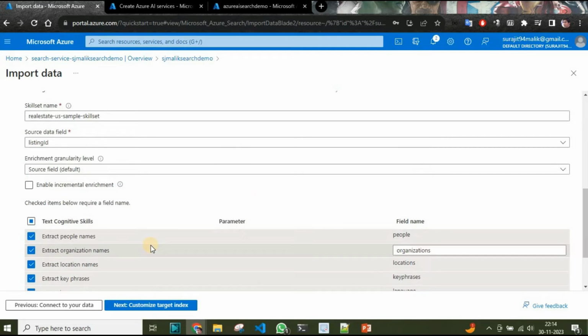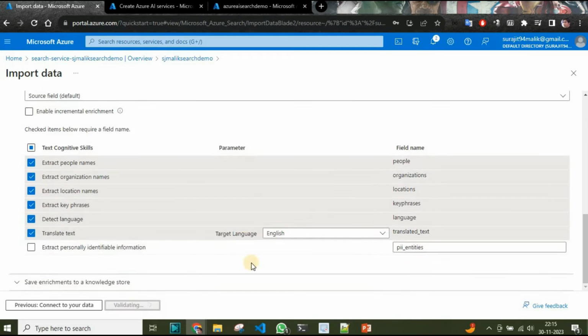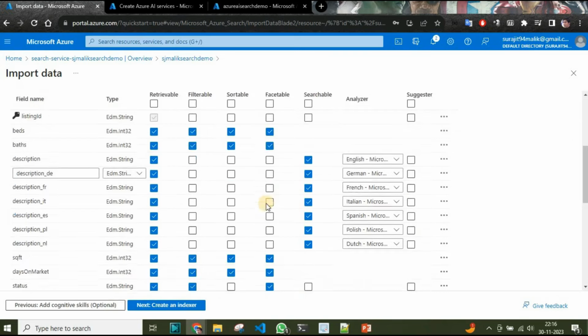Next, we will click on the customize target index, and it will validate those fields. And after validation, you can see the fields in the Azure search index. And next we have to create the Azure search indexer. Here you can see all the fields in the Azure search index.